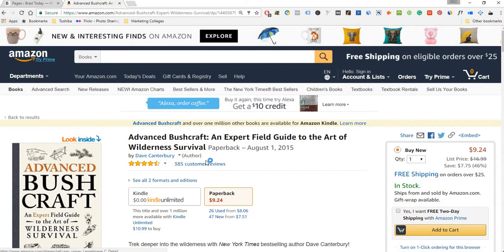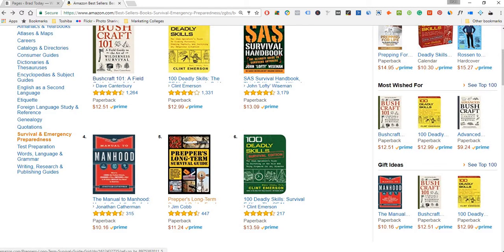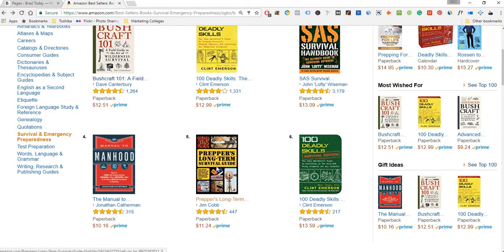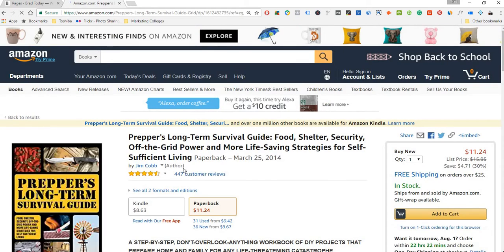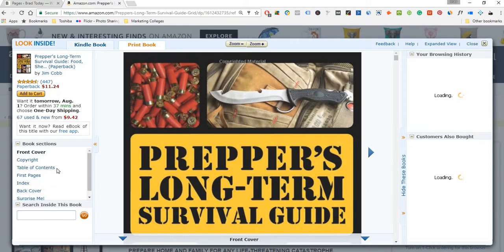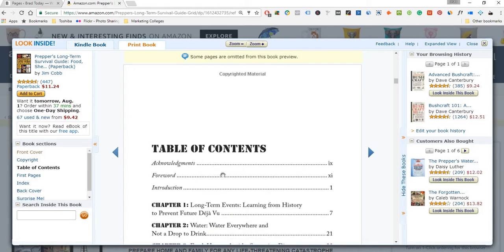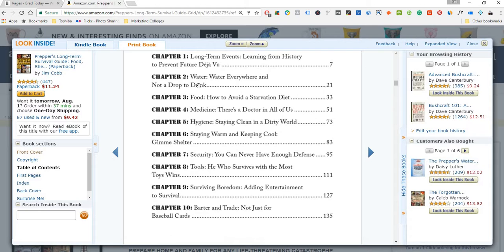Just for fun, let's look at some other books here. Prepper's Long-Term Survival Guide. Let's check this out. Here's the look inside option. Click on that. Find the table of contents over here to the left. Long-term events, learning from history, okay. Water everywhere, not a drop to drink. That's pretty obvious.